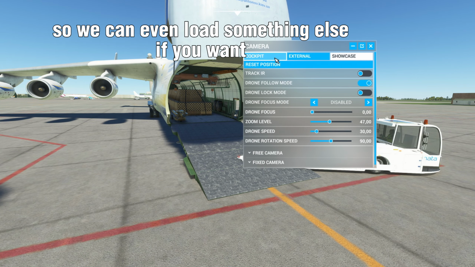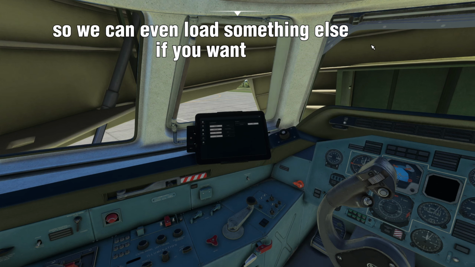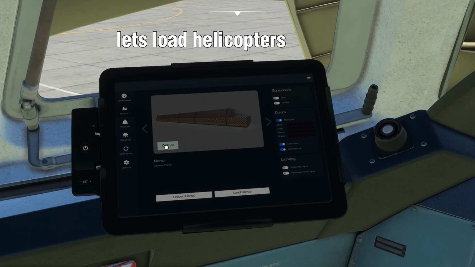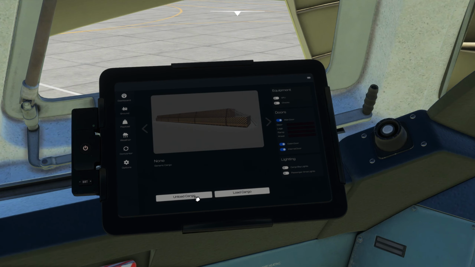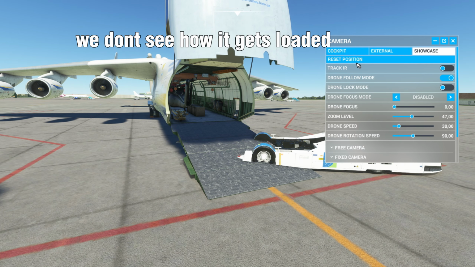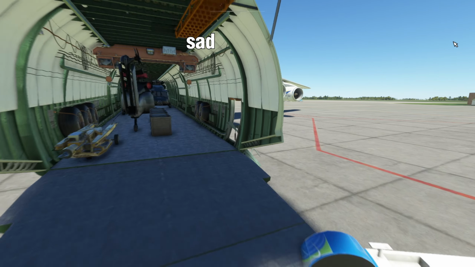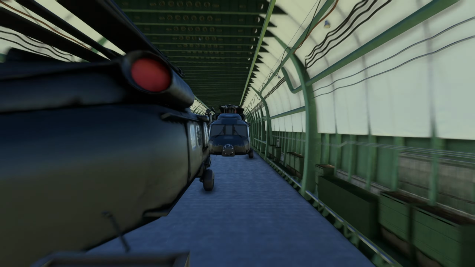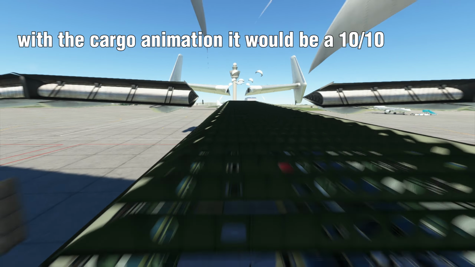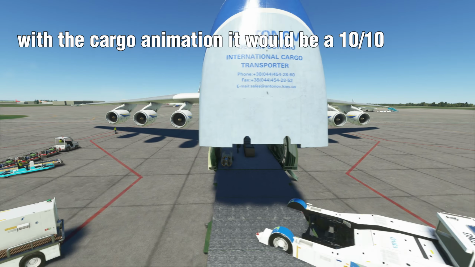So we can even load something else if we want. We have a few options, like helicopters and fire trucks. Let's load helicopters. We don't see how this gets loaded. I think I would say it's a 9 out of 10. With the cargo animation it would be a 10 out of 10. But I think that's also fine.